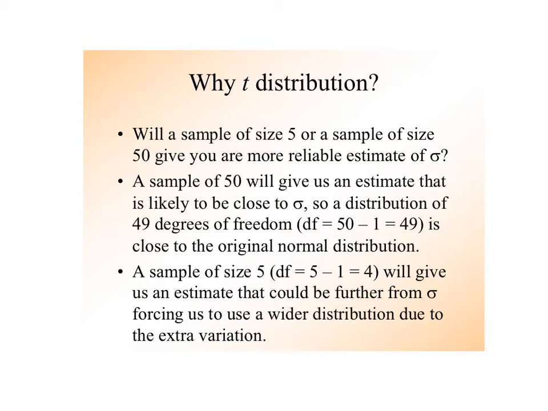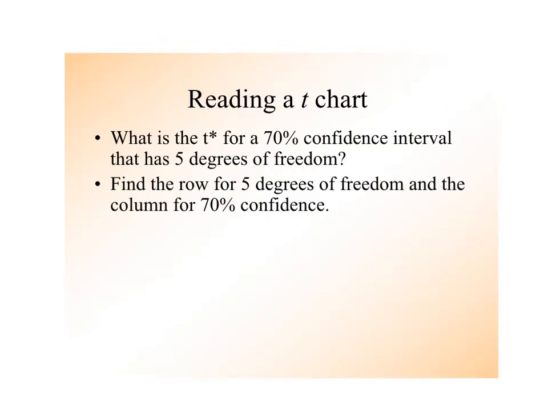Now, the next thing I want to do is, I mentioned that we're going to be using a t-chart or a t-distribution now, right? So no longer a z-chart or z-table. We're going to be using a t-table. And what I want you to do is practice finding values on the t-table. I put a PDF file of the t-table in your folder on Blackboard. If you can just download that file and check it out. What we're going to do is find the t-value for a 70% confidence interval that has 5 degrees of freedom.